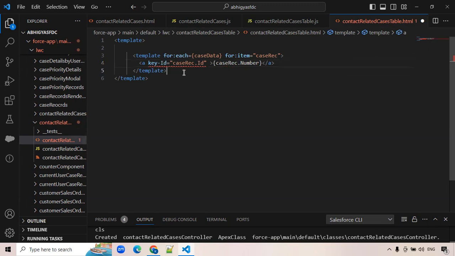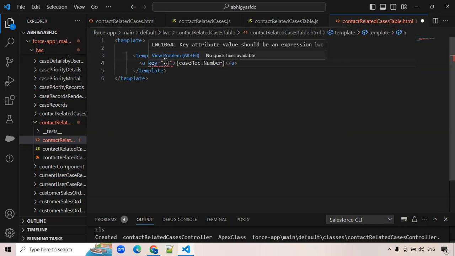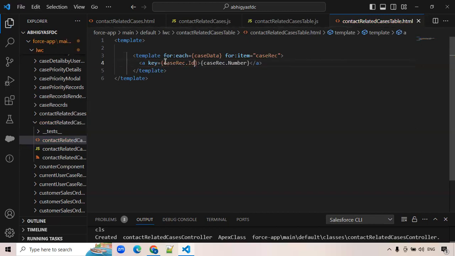Actually, when we display a list of records, the key is mandatory, right? So here we display key equals to case record dot ID. Now save. The key is mandatory when we are displaying with for each. Now save, we have to deploy this.